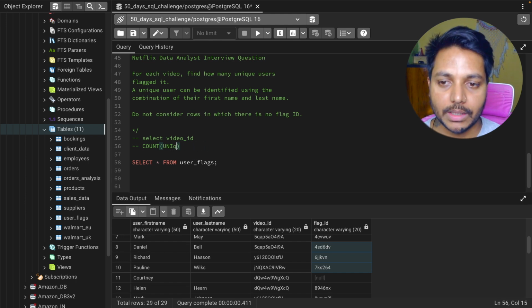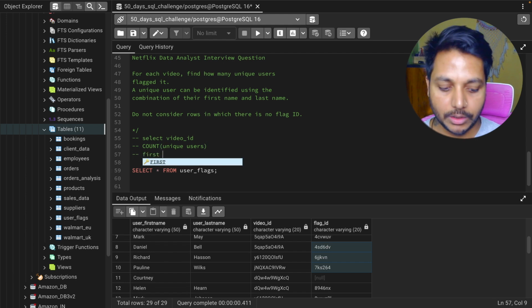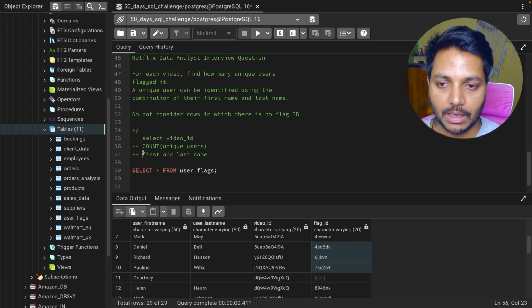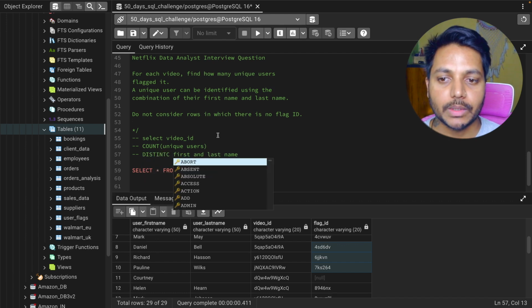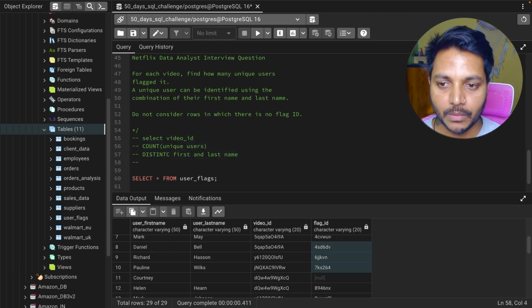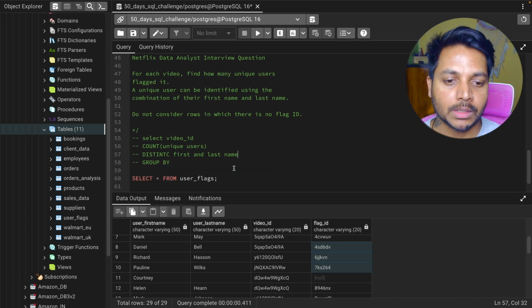So inside this count we need to find unique users. To find the unique user we combine the first name and the last name with the distinct function. Then at last we do a group by the video ID, because we need to see each video and the total count of distinct users who have flagged it.